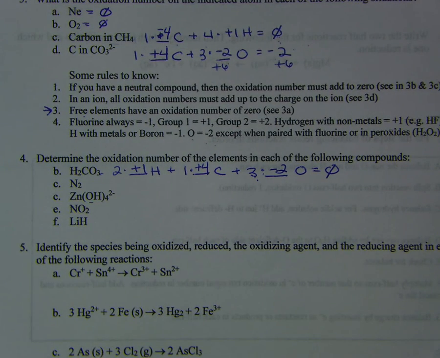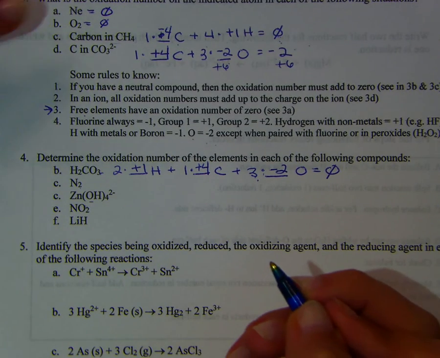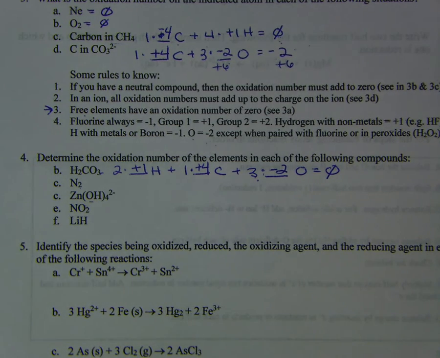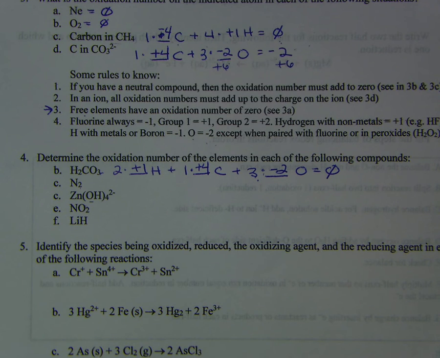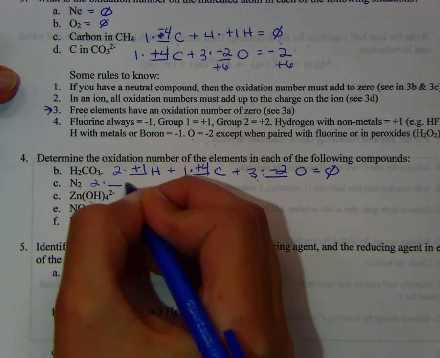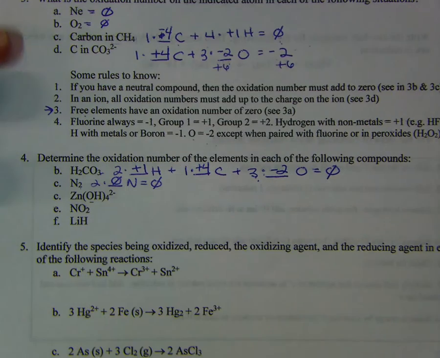And it does. Now we have nitrogen. But again, like we learned with O2 up above, if you have free elements, their oxidation number is 0. That is the same here. And also it says if you have a neutral compound, the oxidation must add up to 0. Since they're both the same, it's a neutral compound. We know that the nitrogen in here, 2 times blank, equals 0, must be 0. All right.